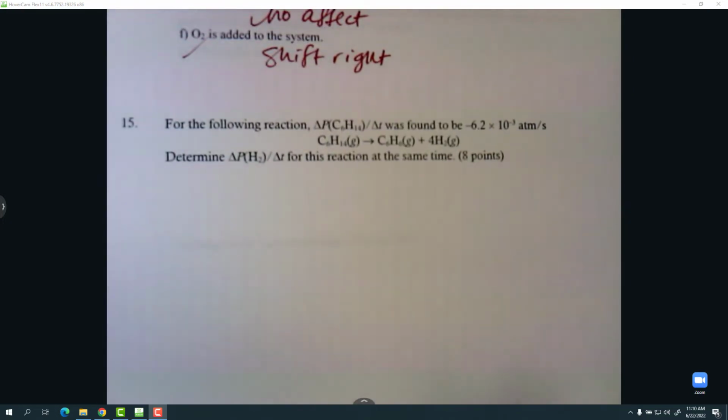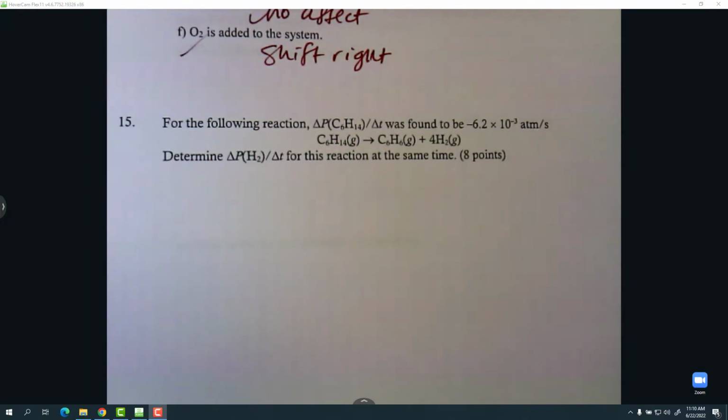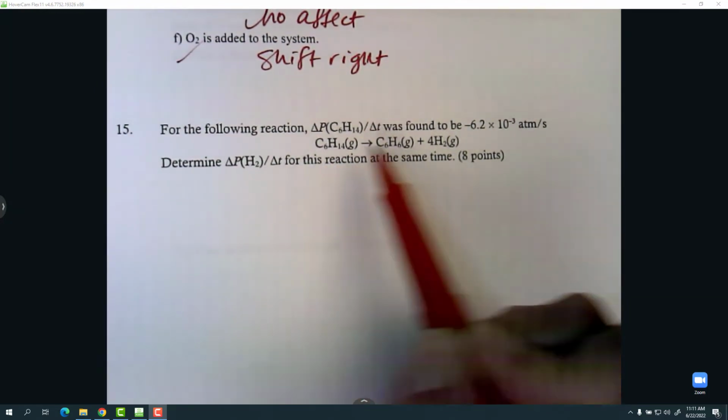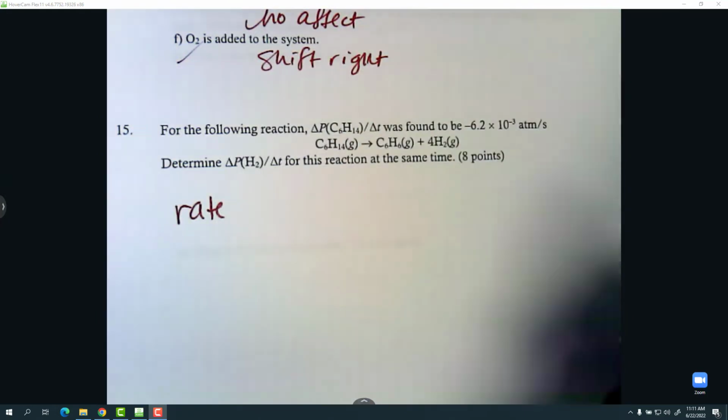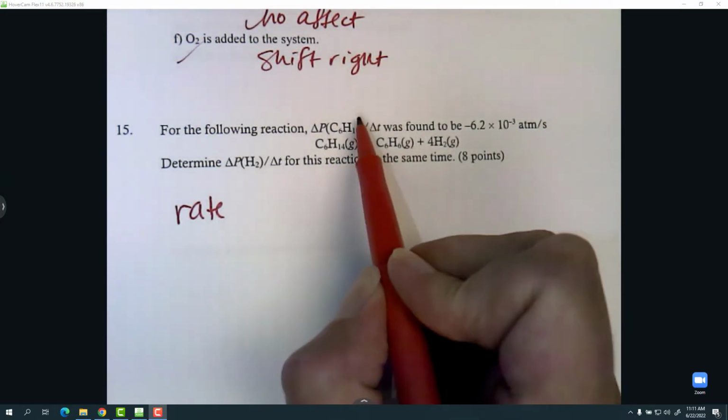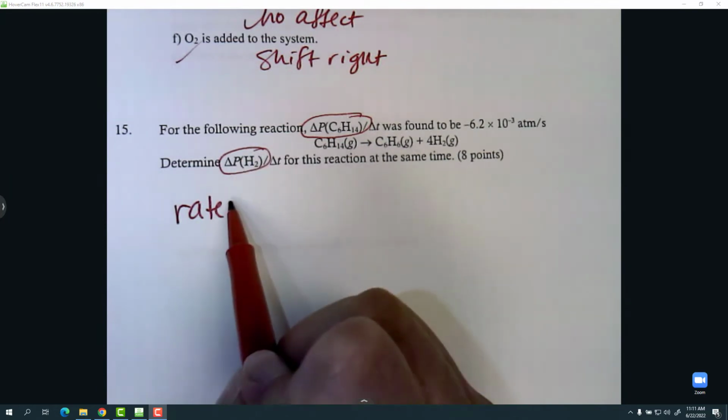Here's a kinetics problem where we're looking for the rate of change of one thing with respect to the rate of change of something else. So I don't know why it's so blurry. Sorry, let me see if I can. There we go. Halfway through the exam and I finally figure out that it's out of focus. Sorry about that. All right, so I can write my rate with respect to all these different things, but I only care about two of them. So let me just write it with respect to that and that.